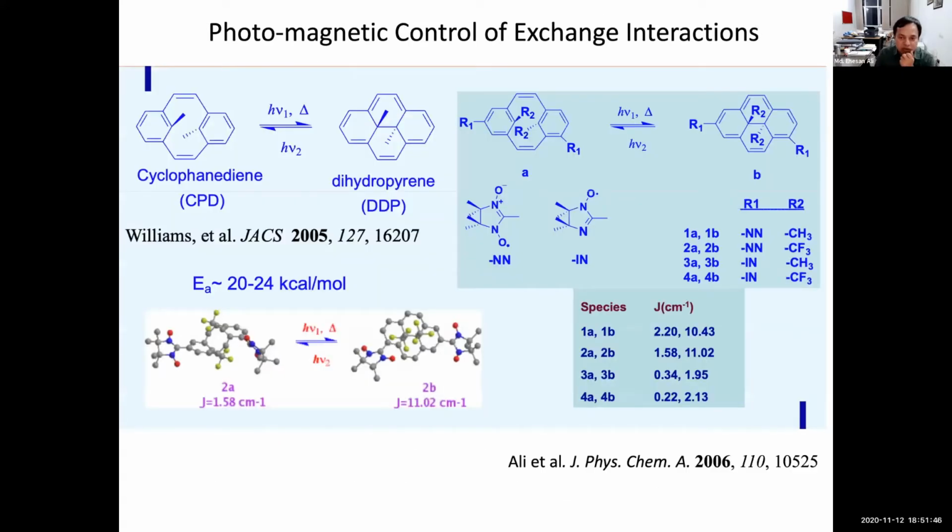If we tweak the spacer, the exchange interaction could be controlled in this organic molecular system. So here, what we have done is incorporate this pyrene dihydropyrene derivative in between the two radical centers. And this pyrene is actually a photoactive molecule. So if you shine light, the bond between them breaks, and then it can recombine thermally again. So incorporating that, we see that between the two different structures, we have two different exchange interactions. So what does that mean? It means that one can control the magnetic exchange interaction just thermally or photochemically in this case.